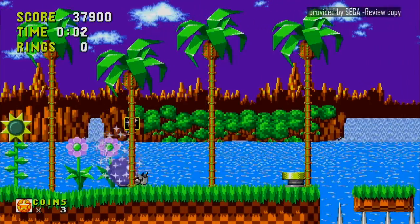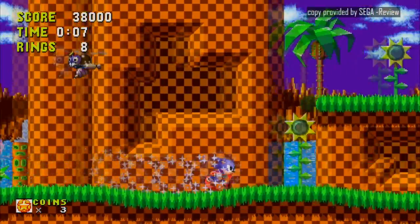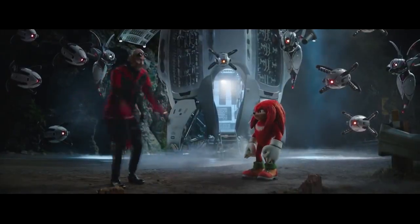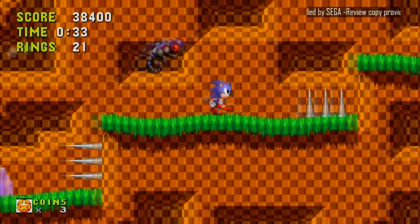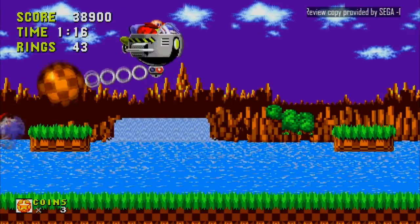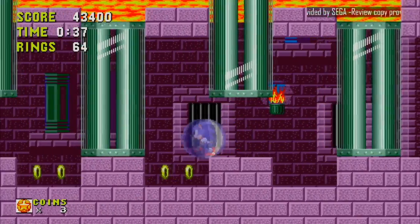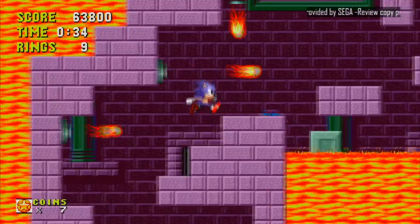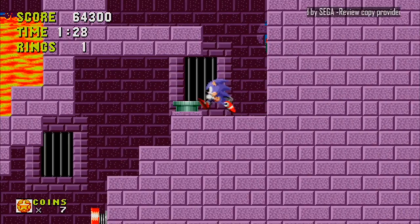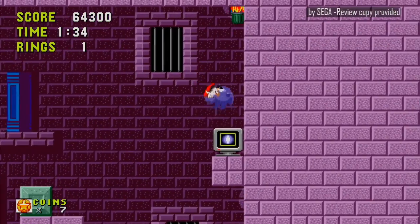As you start your game, you're immediately placed in a stage that has been done to death but is always iconic — Green Hill Zone. Seriously, this level is used nearly as much as Fortnite and flossing jokes. The game starts off relatively easy, between Green Hill Zone's basic platforming and easy wrecking ball fight against Robotnik, and more slower-paced levels like Marble Zone that make you go into more traditional platforming. And man, the music is just so damn good — I find myself humming the beat every single time.